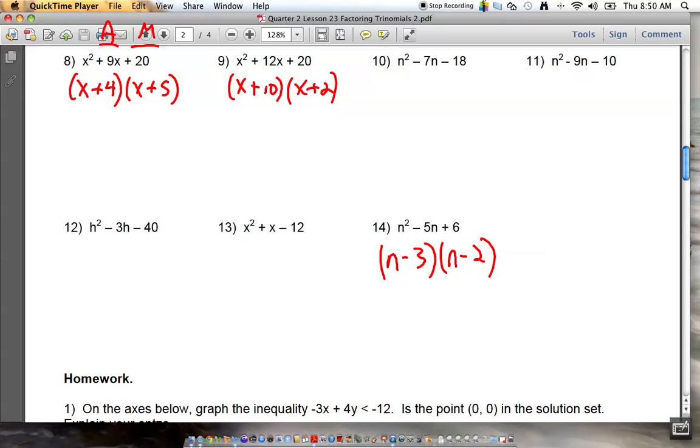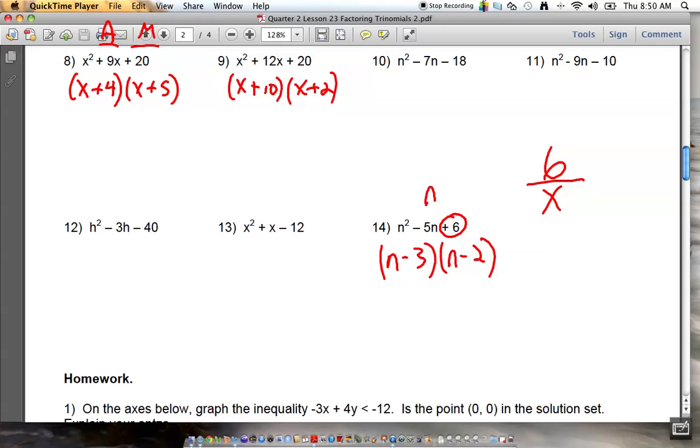In y equals, just look at your last number and type it, whatever the last number is. In this problem, it's 6, and just type divided by x. If you wanted to graph it, you could, but I'd rather you go to table. And then you're going to see numbers that multiply out to 6. Now, some of them are decimals. If they're decimals, they cannot be factors. You're looking for wherever there are whole number pairs.